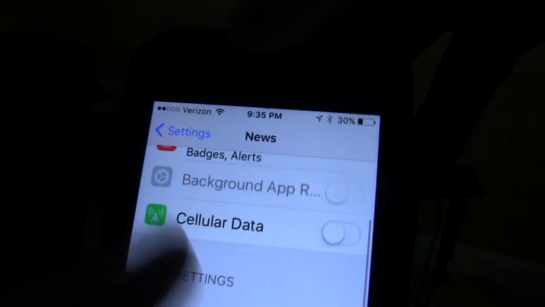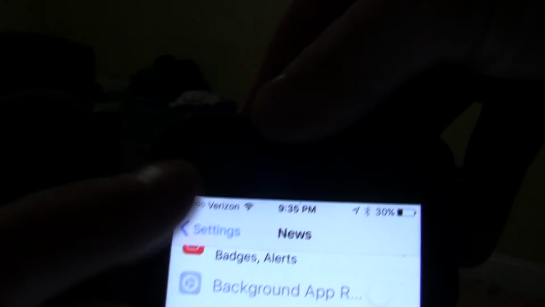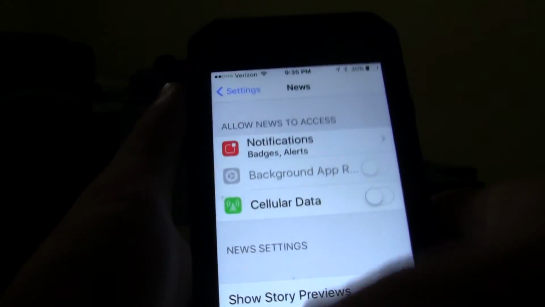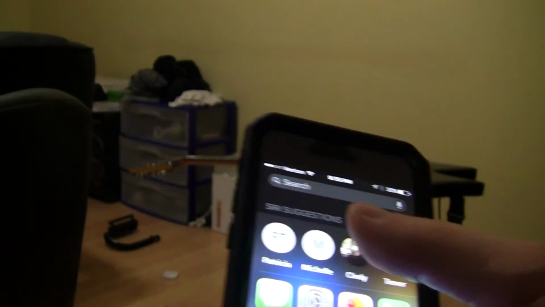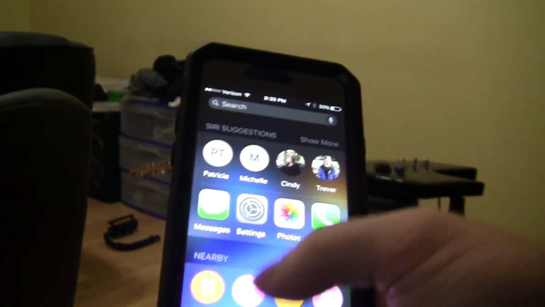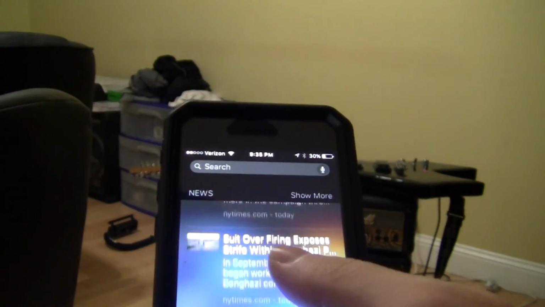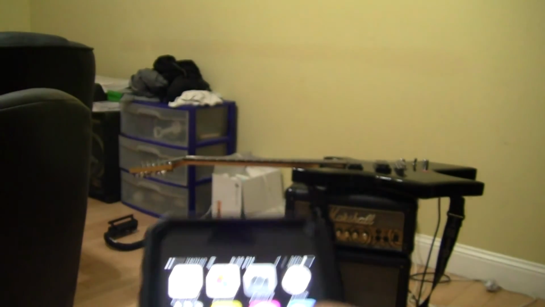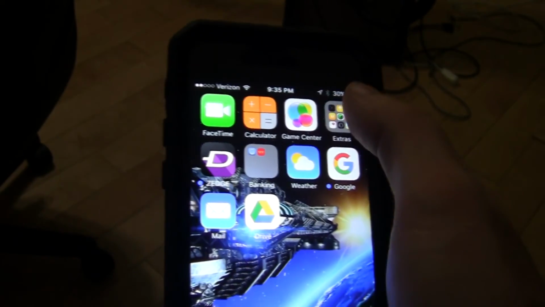And you can turn off the news, unless you want it to refresh where you get more news articles. As you can see right here, you can have it where it refreshes, so you're getting the constant same news updates, because if you swipe to the left, it's going to allow you to read all the news articles. And one thing I would definitely say, if you're not wanting to use the cell data and you want to save data, then turn off all the features like I just said, guys.